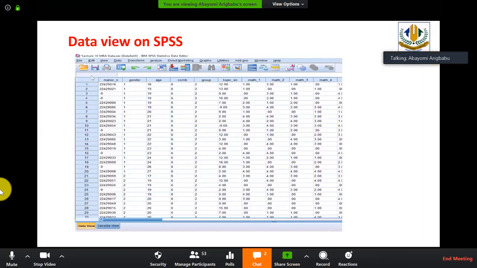In SPSS, there are always two views. One is the data view, and the other one is the variable view. The one I'm showing you right now is the data view. So the data that you actually put inside, I'm sure you have had some lectures on how to code and how to put in data in SPSS. In this case, I quickly went to one of the data that I have and wrote it out for the purpose of illustration.